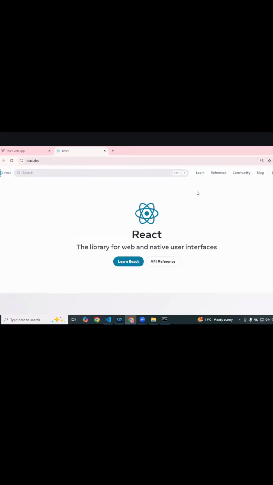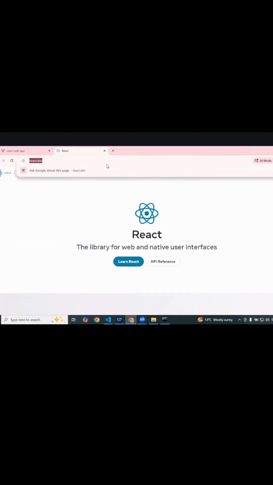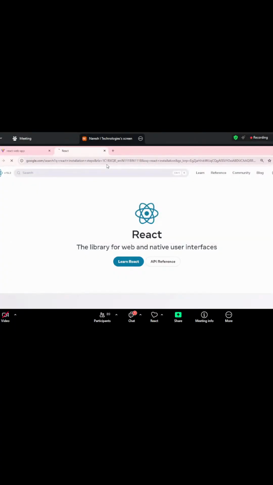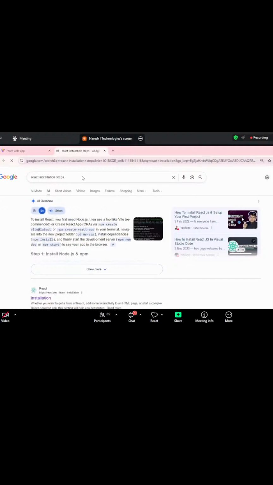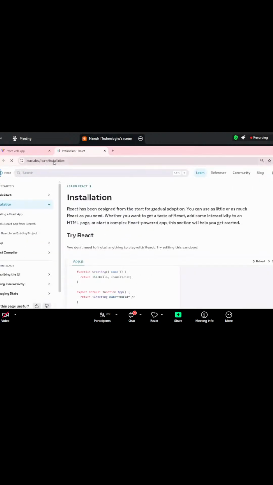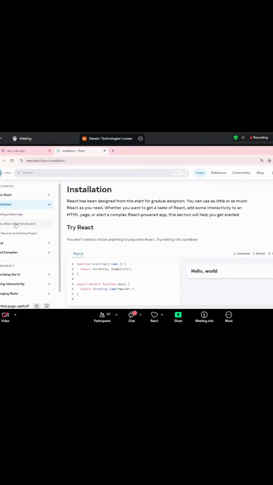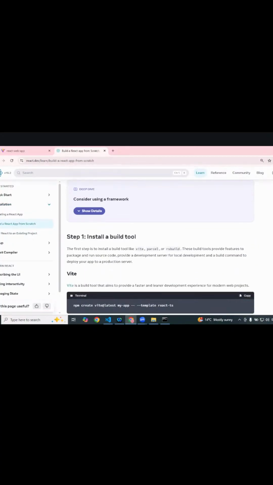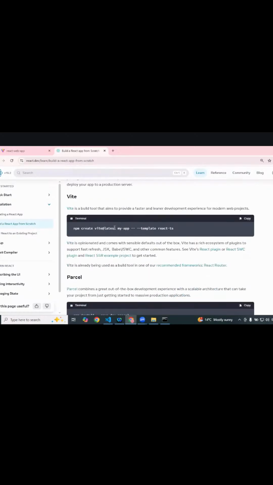Here I have clearly shown you guys everything, whatever we have done in your React installation setup. We haven't picked it up from Google or so. We took it from React dev itself. You can simply search React installation. Under learning, installation, here itself, he has given two options for you: creating a React app, or building a React app from scratch. Now we have gone with building a React app from scratch, and this is what we have mentioned.